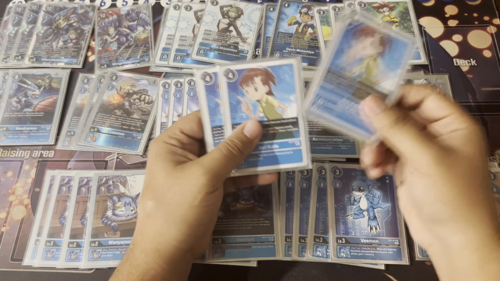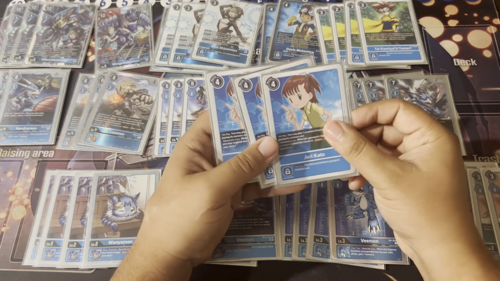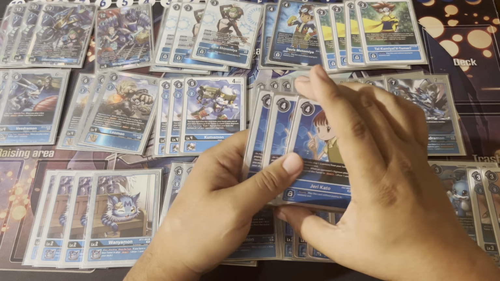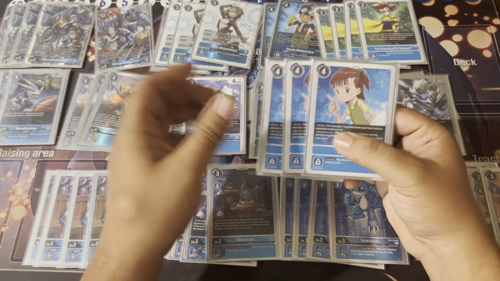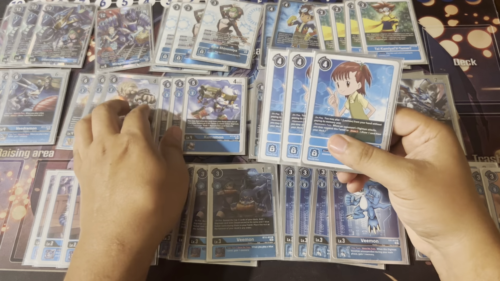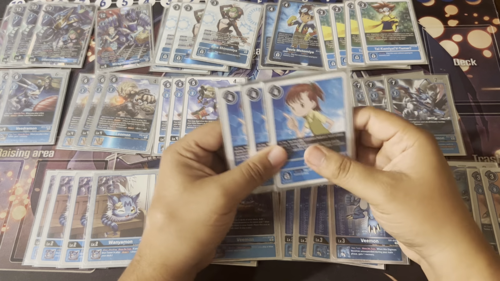So whenever they swing with anything, you tap this and you draw a card. So much value off of this card by dropping a Leomon. I don't understand when people say that this deck does not need Leomon. It doesn't need it, but it helps a lot. Just getting a blocker out with a Jerry for free is just so much value. I know it can be bricky.